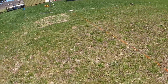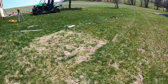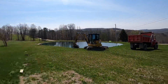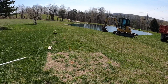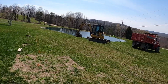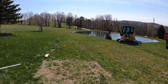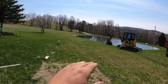Okay, the most important and crucial step before building a pavilion is to have a location. So we got the pond there, we got the view, we got the location. So next thing is obviously we need to shoot the grades. Now I shot these grades and it's a foot difference from this end to that end. I'm gonna want some stone underneath it. So this side's gonna be a cut, that side we're gonna fill in with a little stone.